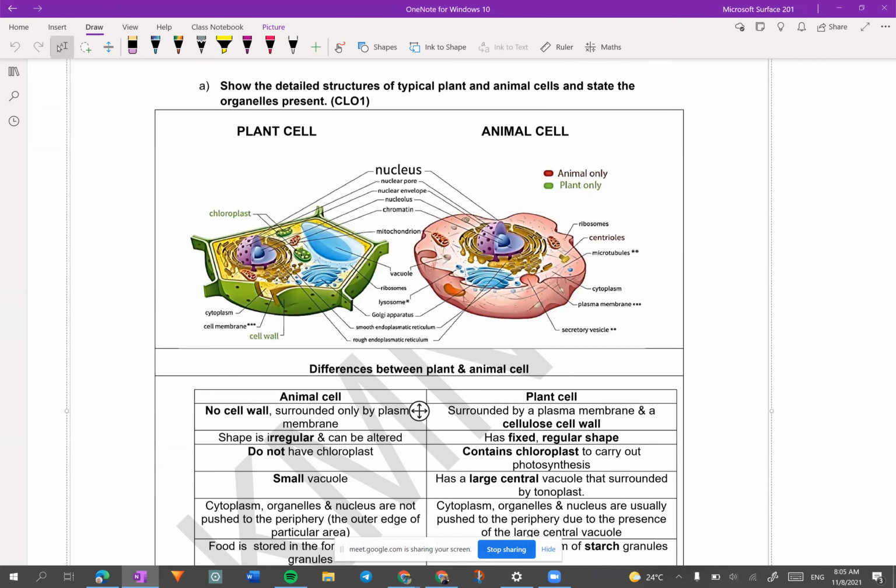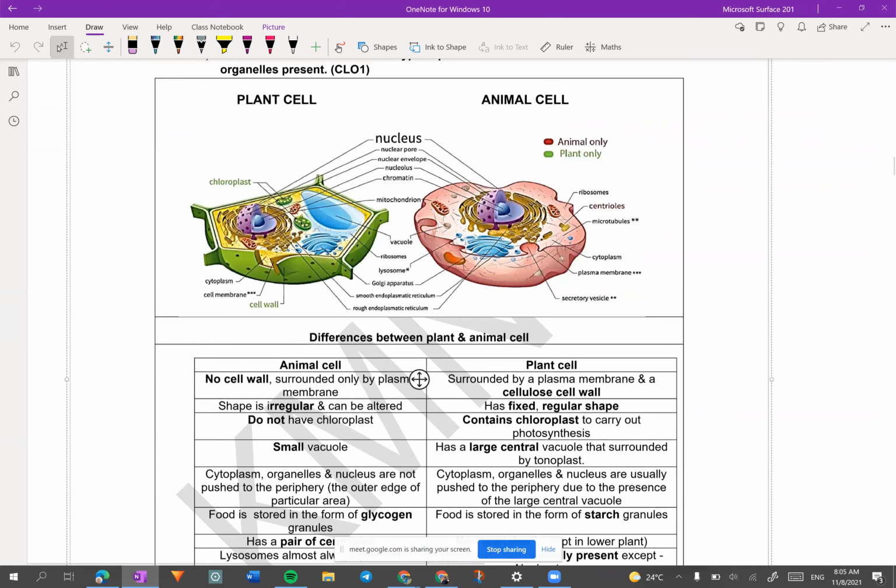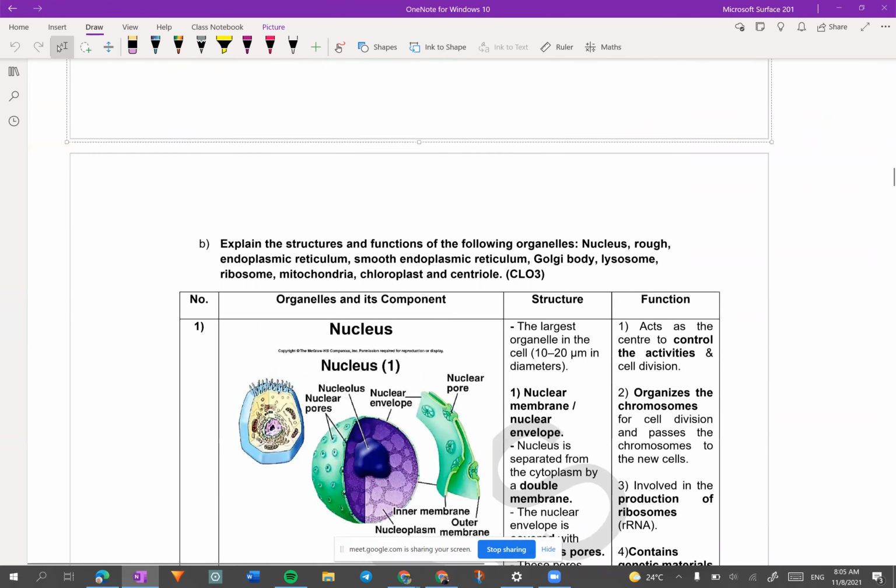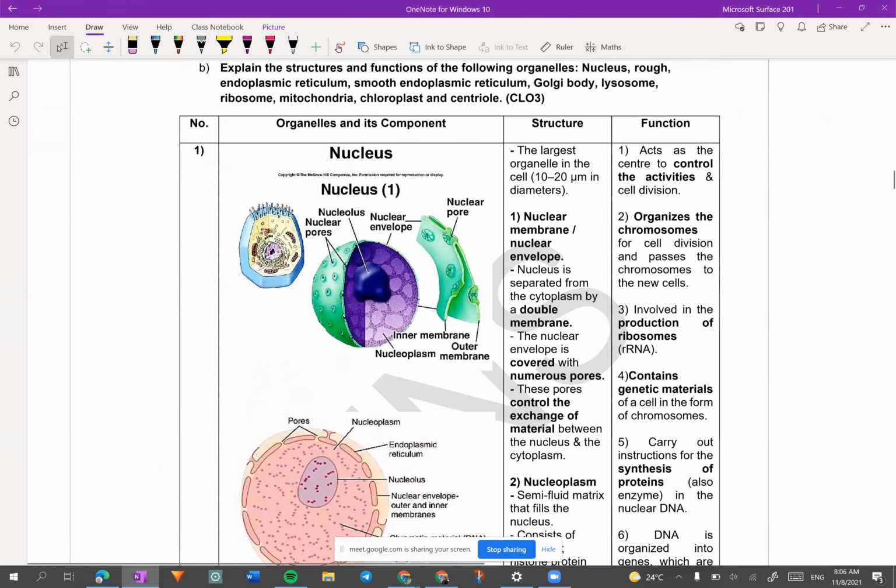Alright, so we got plant cell and animal cell. And then untuk korang hari ni kita akan belajar pasal the organelle and its component. So ingat kita tengah belajar pasal cell structure and function. So what you have to focus on is more about the structure and function, but a little bit twist dah. You kena tahu juga pasal dia punya location. Okay, itu sangat popular. Function, structure and location.